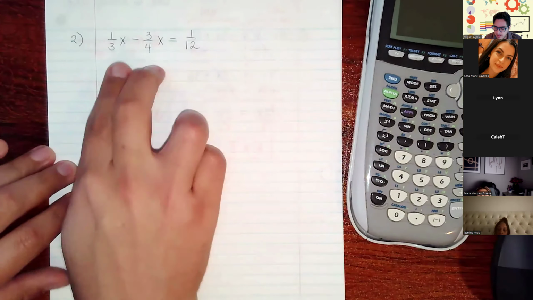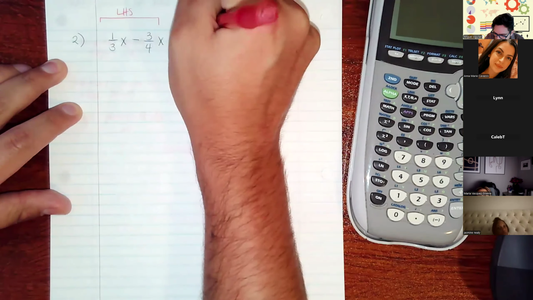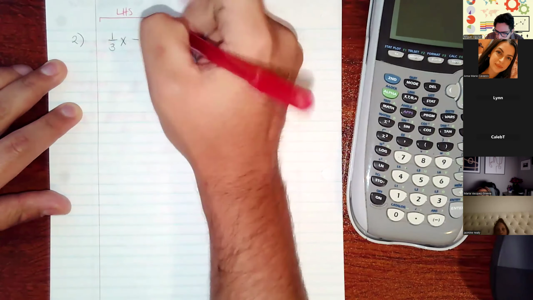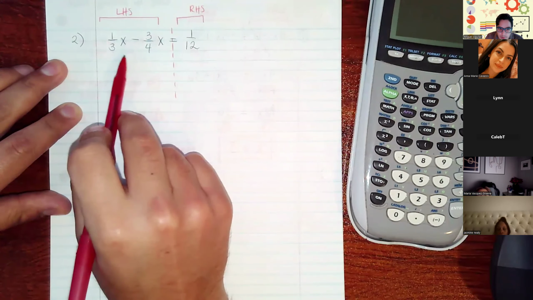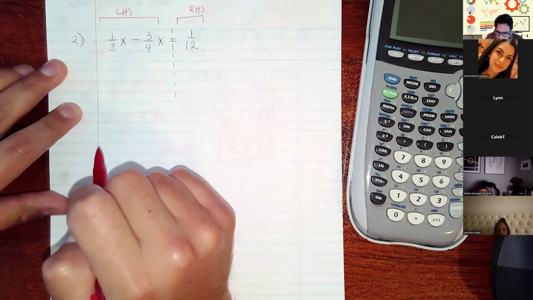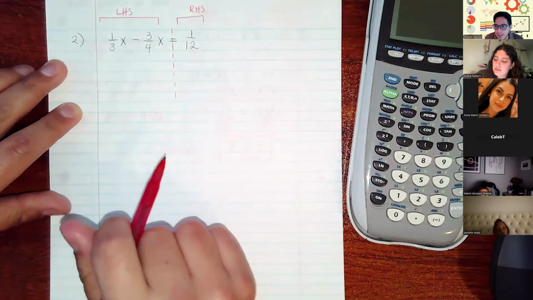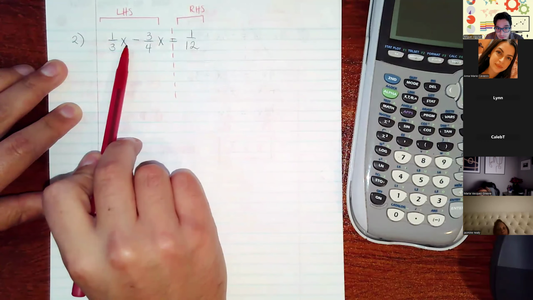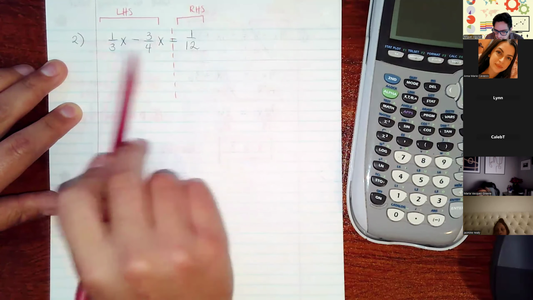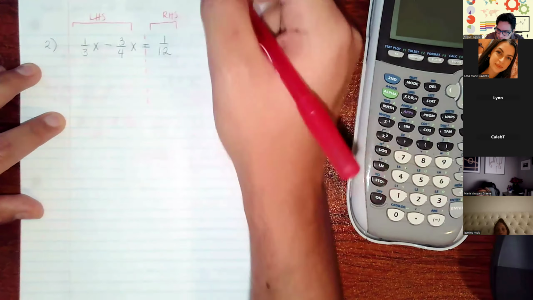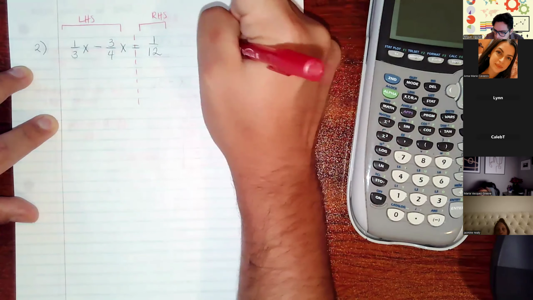First, if we look at this equation, I can break it up into the left-hand side and the right-hand side. The right-hand side is a lot smaller than the left-hand side here. Okay. But on the left-hand side, can I simplify this? Can I combine like terms? Yes. In theory, I can, right? We might be a little bit afraid about the fractions, but this is an x term, this is an x term, have the same variable and same exponent. So I should be able to combine those like terms. So what you want to do is at any point in an equation, if you can combine like terms, go ahead and do that. So let's combine like terms.